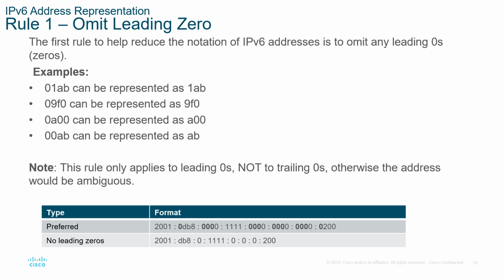First rule of thumb. We already learned this because I taught you all in advance, right? We can make this smaller so we type less by getting rid of leading zeros. So anywhere I start with a 0 or I have 4 zeros, I can drop all the leading zeros. And it makes a lot shorter address for typing. It's a whole lot nicer to type this with no leading zeros versus the full address. And you can type either one. Doesn't matter. They'll both work. But the end result is this. Okay? Everybody's good. So you can lop off leading zeros.